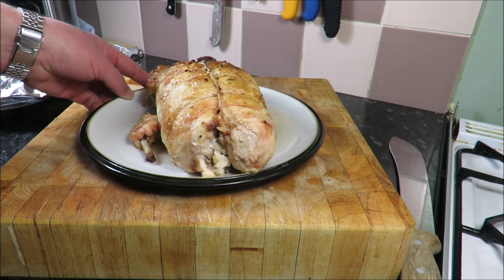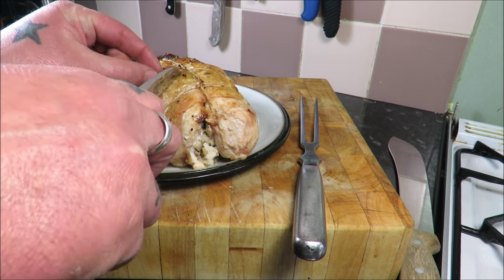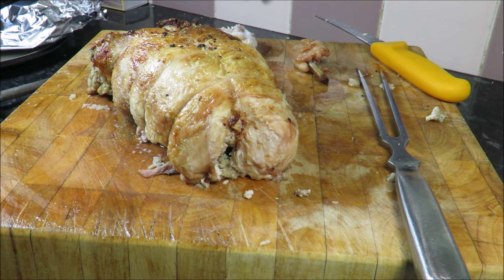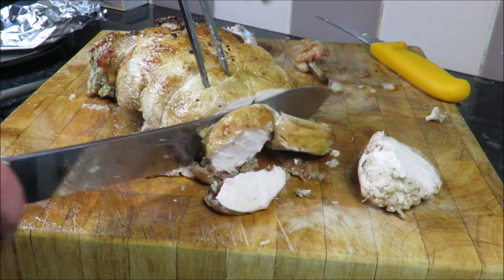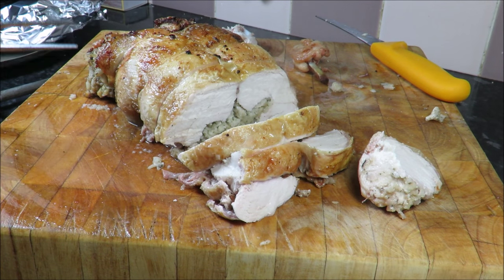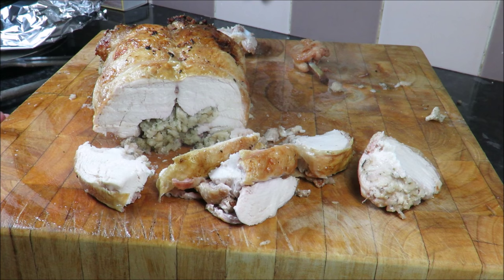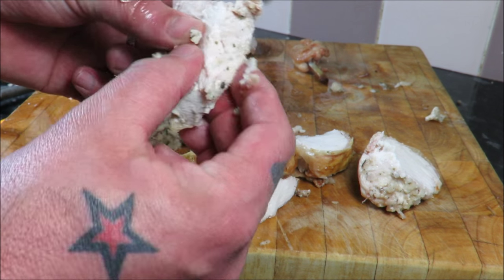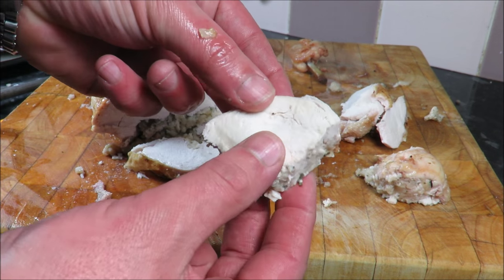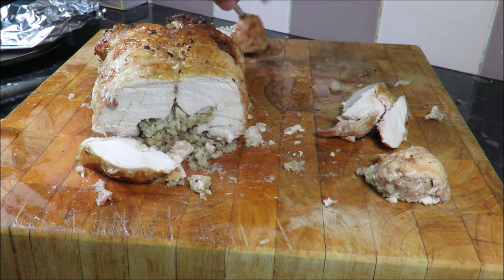Now the moment of truth — look at that! It actually took an hour to cook, and I'm well chuffed. Let's get in there — bear with me while I just untruss this beauty. All I've done is cut the string off. Right, the money shot — let's do this. Beautiful. The chicken is cooked to perfection, nice and moist, so tender. The beauty with that stuffing is the chicken is not dried out — it's absolutely perfect. Get some of that stuffing on there, and of course — lollipop, lollipop!